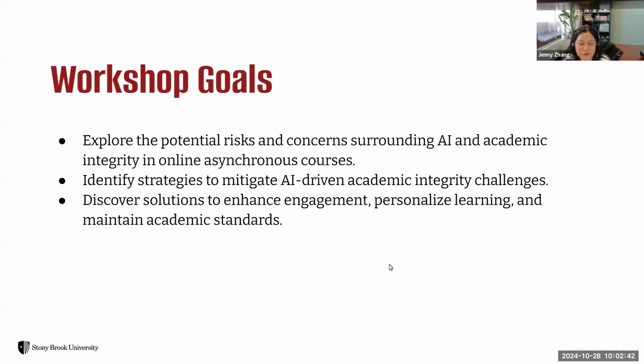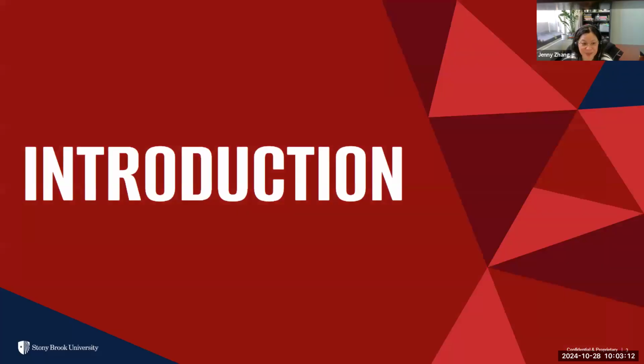So today our goal is to explore the potential risks and concerns surrounding AI and academic integrity in online asynchronous courses. I think online asynchronous courses are what bring you here. We will also identify strategies to mitigate these AI-driven academic integrity challenges and discover solutions to enhance engagement, personalize learning, and maintain academic standards.